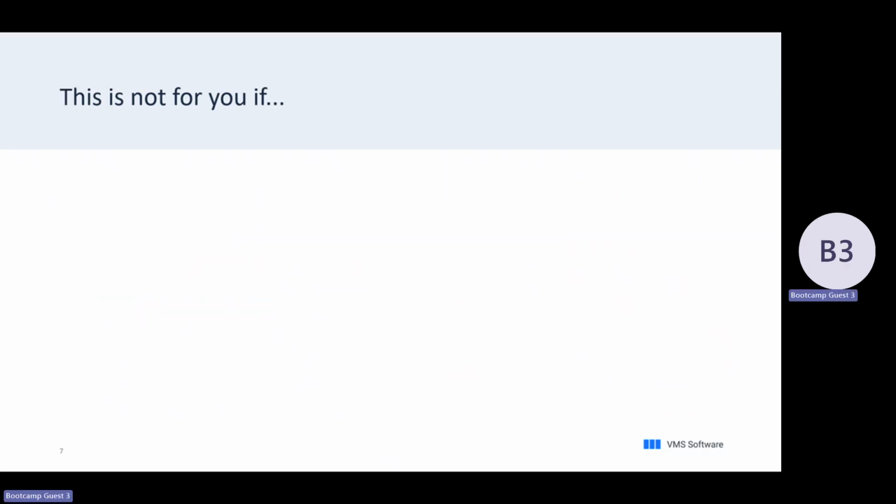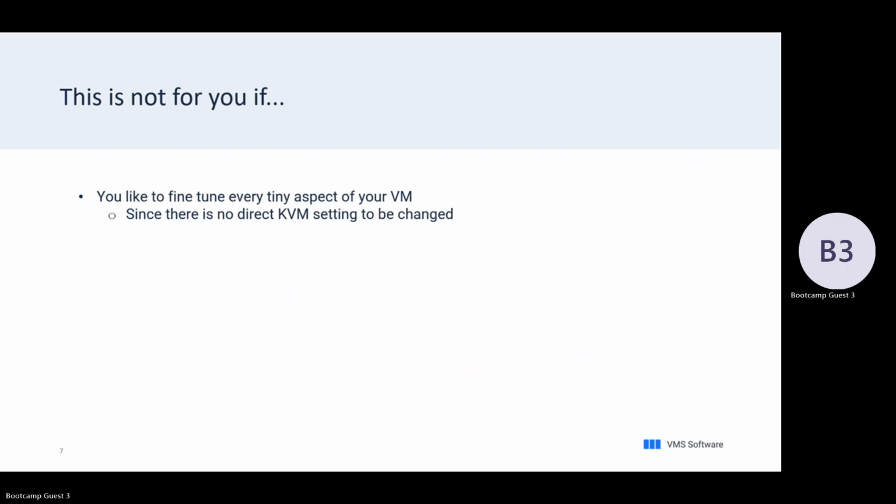If this is not for you, however, you do like to fine-tune every little thing on the machine. There are no direct KVM settings for you to actually customize. It's only the options you have on your web interface. You can change some things, but you can't really fine-tune it the same way you can on a host.